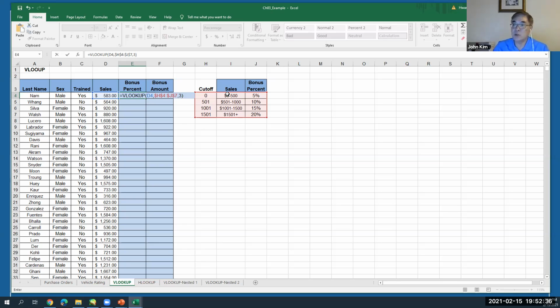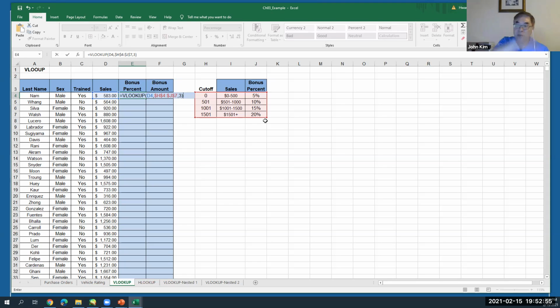But sometimes the cutoff value is a word or letter. Without true or false, we can do that too, but in that case it's an exact match, so that case is false.